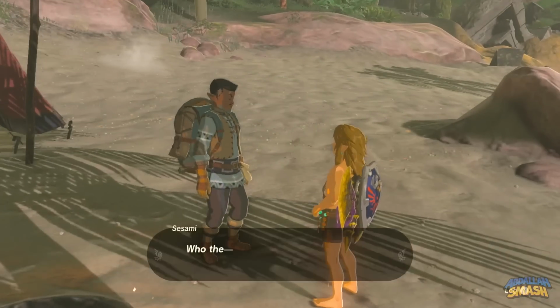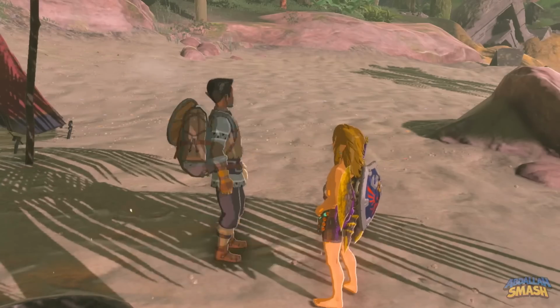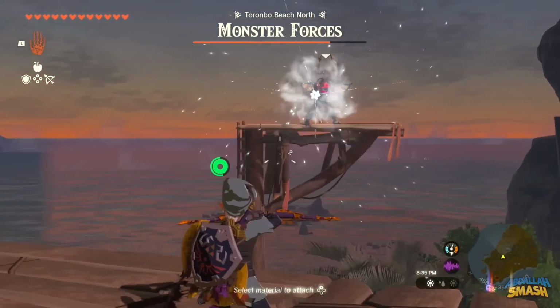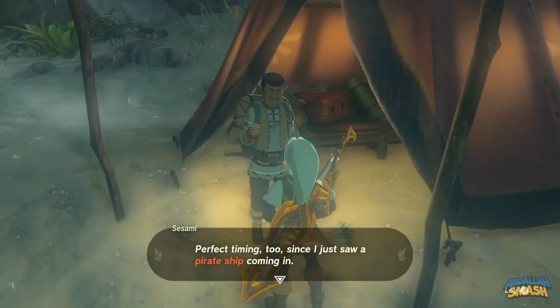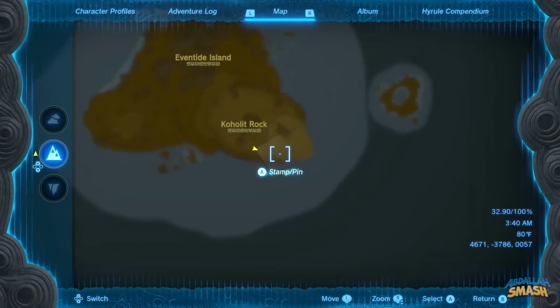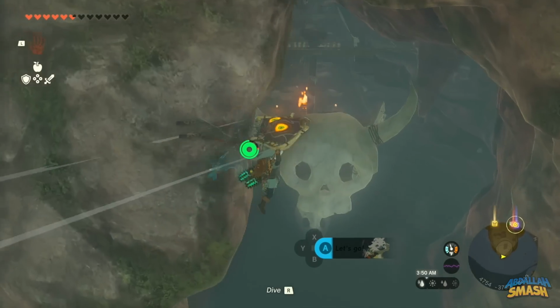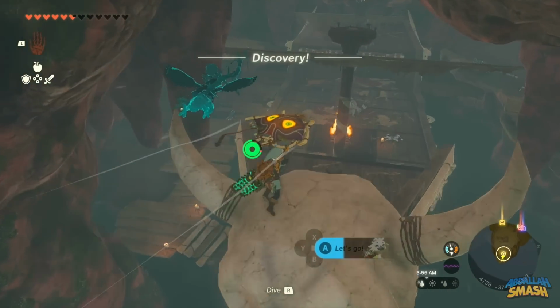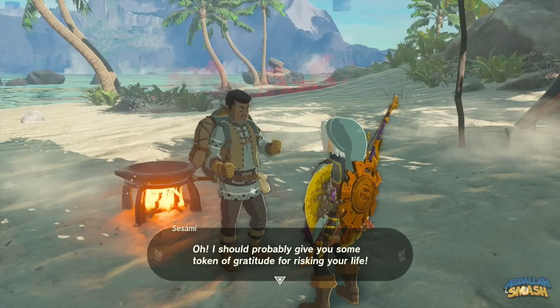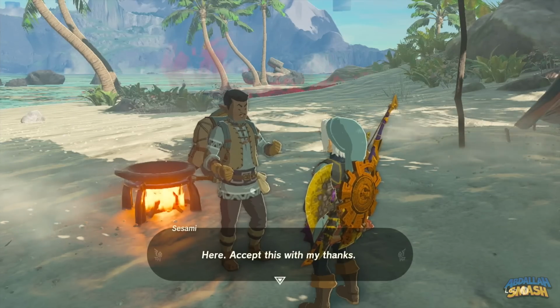Once there, you'll meet Sasami, who wants you to get rid of 3 bands of enemies. Destroy the monster forces in Taranbo Beach North, Taranbo Beach South, and Koholit Rock. Report back to Sasami and he'll want you to investigate a pirate ship that he saw. So head to the top of the island near Koholit Rock and glide behind it to find the pirate ship and Eventide Island Cave. Eliminate the monster forces in the pirate hideout and then report back to Sasami, who will thank you for your troubles.